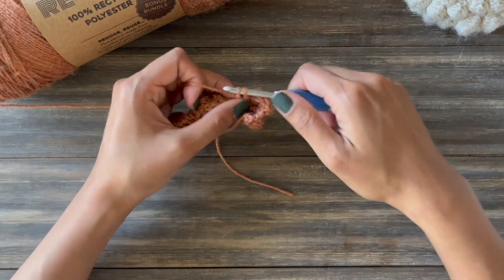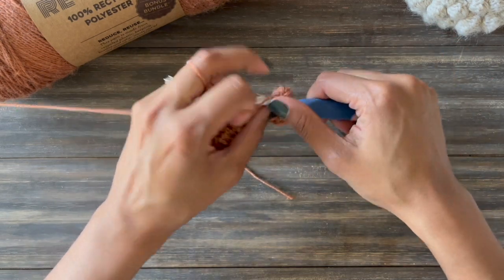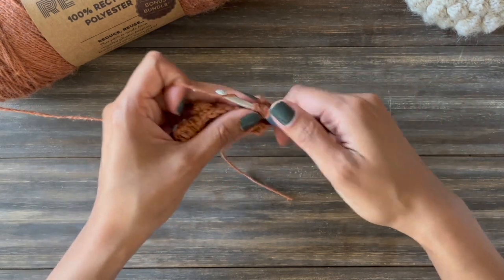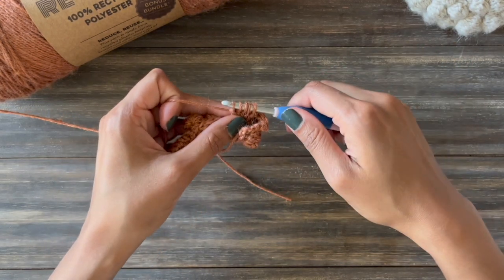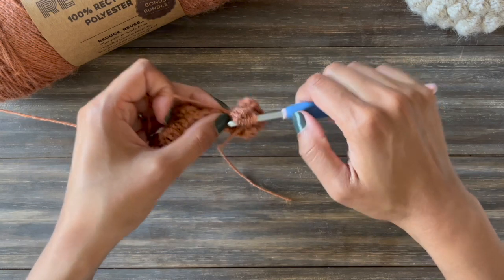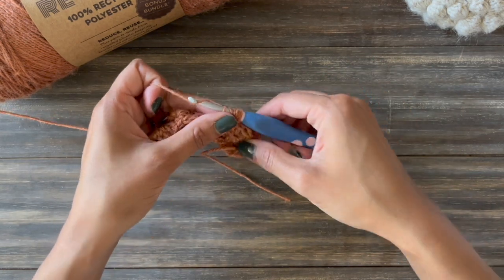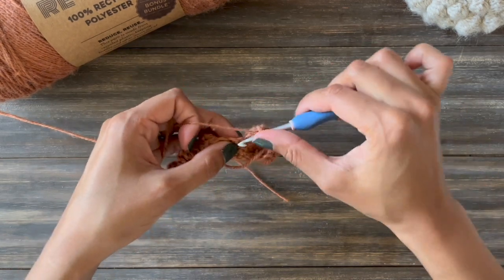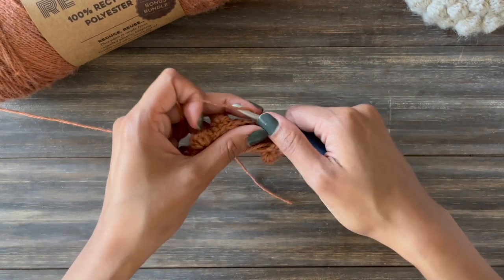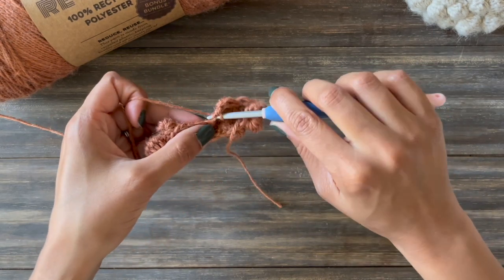So we're going to go ahead and get this done really quick. Again, same process that we did earlier in the video. I just want to show you the stitch combination, how it differs from the first one. All right, so we're going to pull through all the loops on our hook, chain 1. Okay, we are going to single crochet 2 in between. So this is going to be the pattern across.